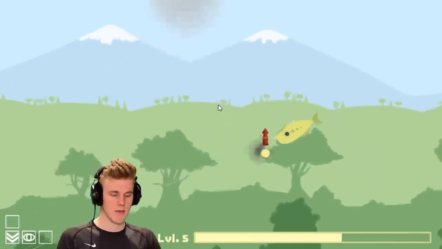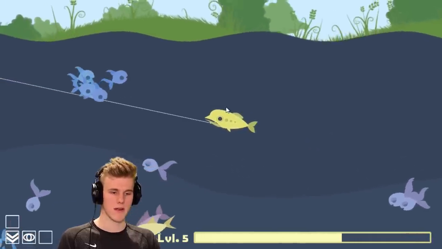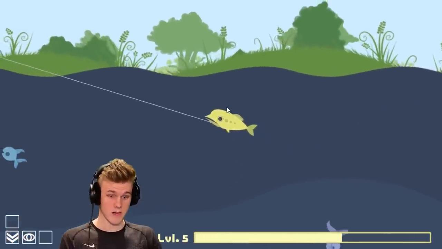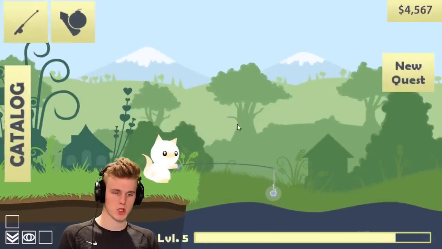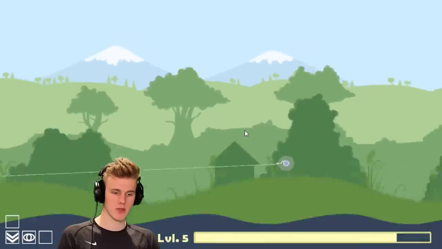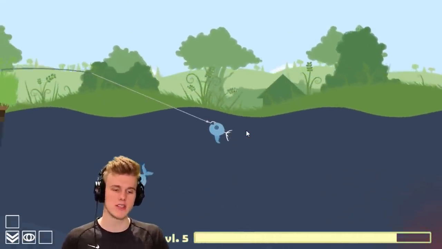Please. Come on. Come on. You suck. And he's probably going to get bitten on the way in. Okay. No, I got him again. He's fine. I think I'm just going to sell him. Just sell the mustard fish. Get some good levels, because I unlock more things at more levels. He's going to take a bite.